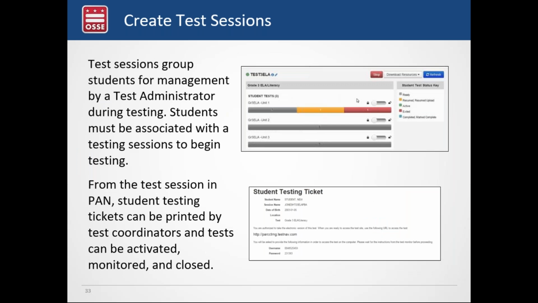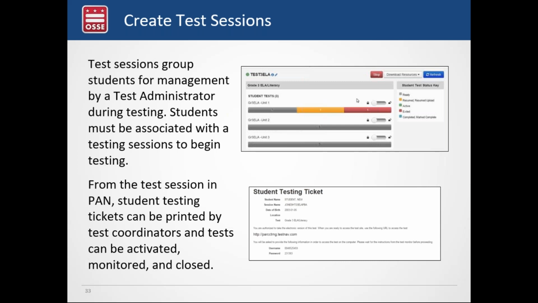This is what the test sessions look like in the system. There's a progress bar that'll tell you if a student has exited or if there's an error. It'll also tell you if the students have completed the test. And as you can see in the picture in the upper right-hand side, there's a little lock and unlock bar. That's how you open the test so that students are able to log in. If it's not unlocked, nobody can log in. So there's some secure measures there that are used.